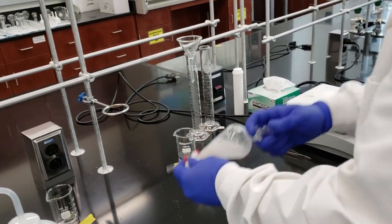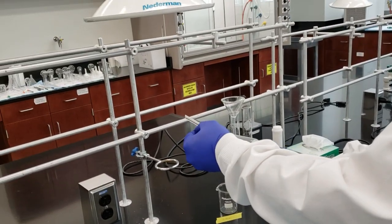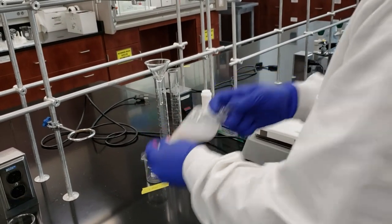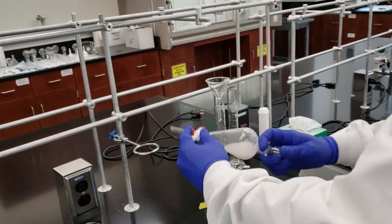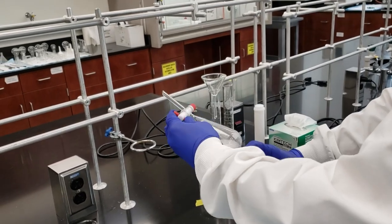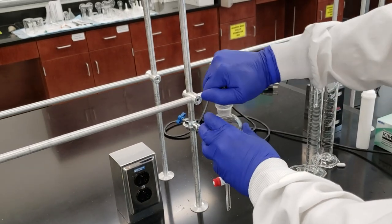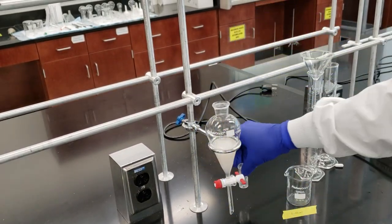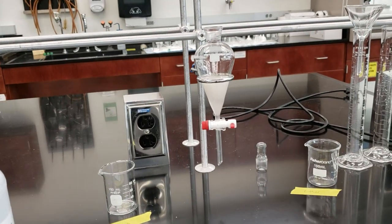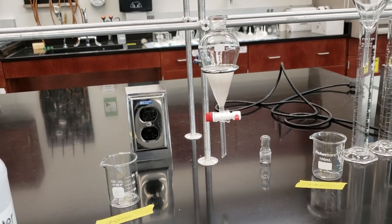Just as we've done in the past, we give it a shake, and we vent it out and away from us towards the snorkel. Vent, and then a third shake, and a vent. Put it back in our ring clamp, and get ready to separate our layers. Now let's take a look at our distribution. It's going to take a little while to fully separate. We'll give it a moment. Once the layers have completely formed, we'll go through the process of separating our layers.